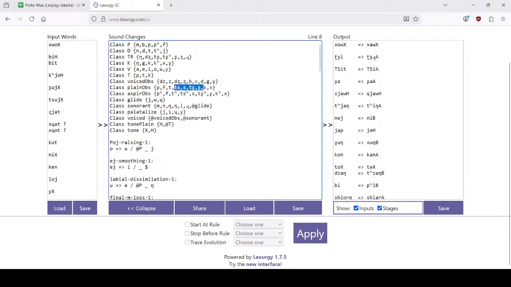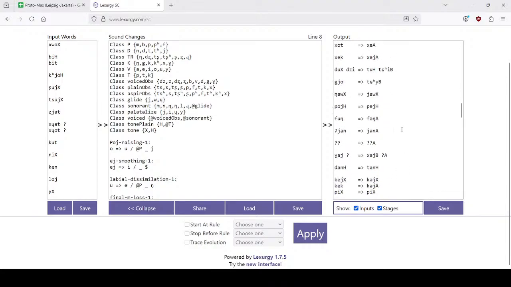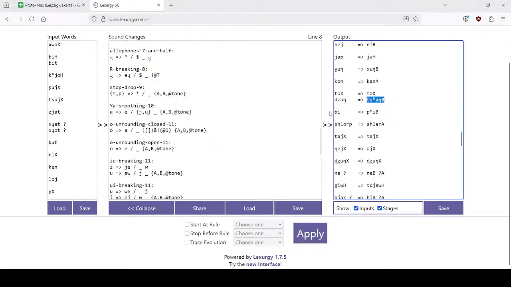Let's just put the sibilant affricates and fricatives up front, because as you can see here, I think what was happening was that it was reading the duh and then turning it into ta or the depending on the tone, and then ignoring that there's something else that's more applicable. But once we change that order around and apply that, this should show what we expect. Okay, so zhang becomes cang.